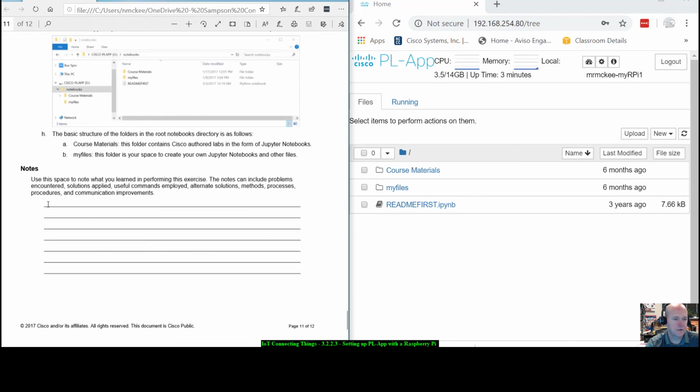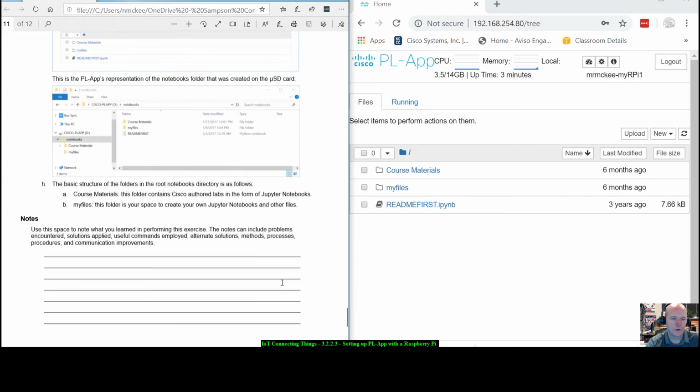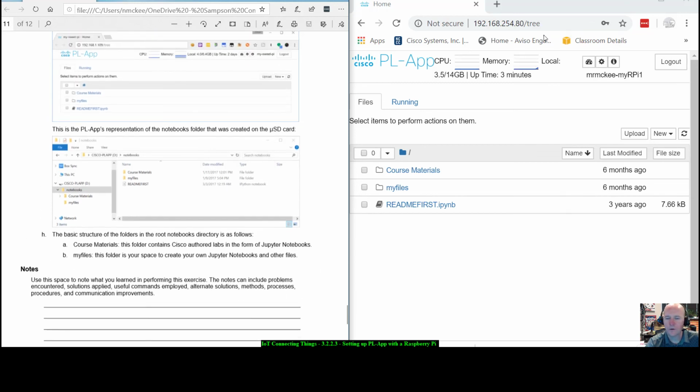I'll put a Word document in Moodle. You'll answer your little summary of what you've learned in this exercise and upload that to Moodle, and that's what I'll grade you on. All right, but we're going to be using this in the future a whole bunch more with the other labs. And then eventually we'll connect in our Arduino board. All right, and that's it.